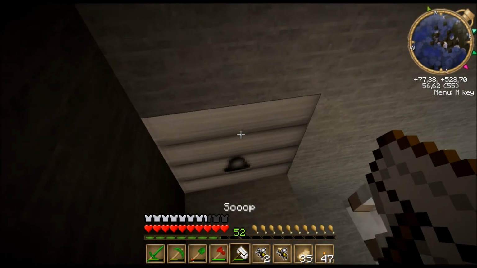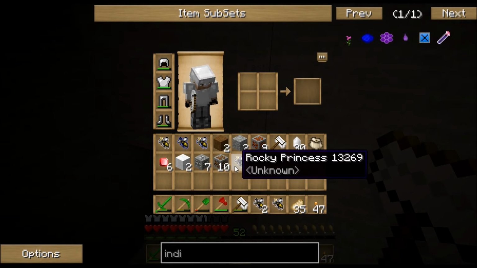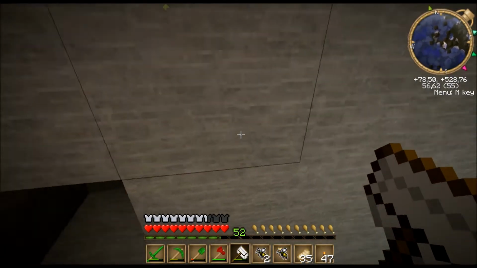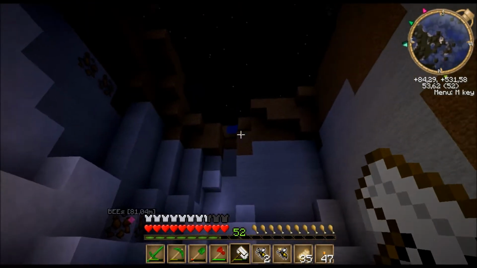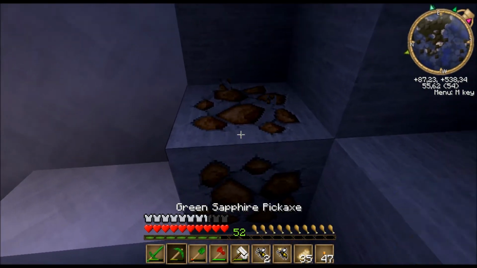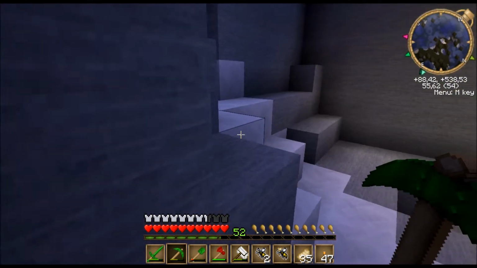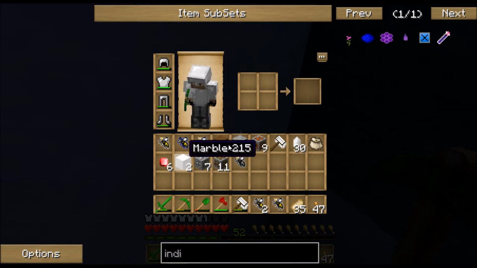I believe it's stony bees. So let's see what we got. Rocky princess. Okay, rocky bees. So that was cool. So I think I'm going to get back to my house, get some sleep, so we can have some daylight and see if I can find some more bees, and then I'll be back.